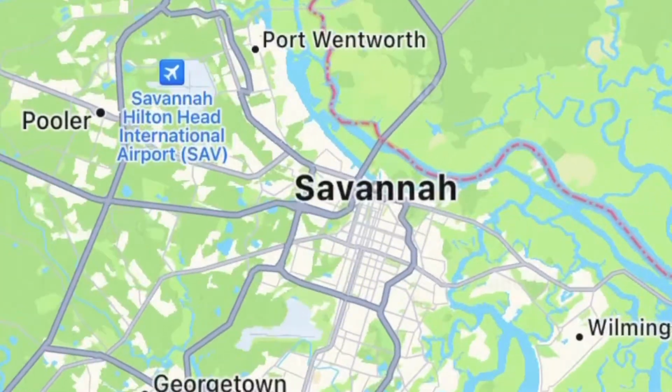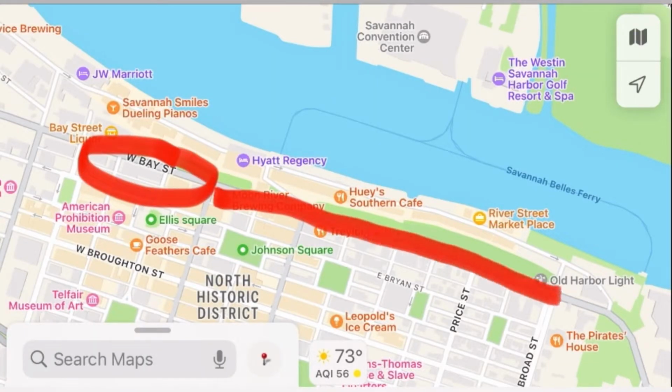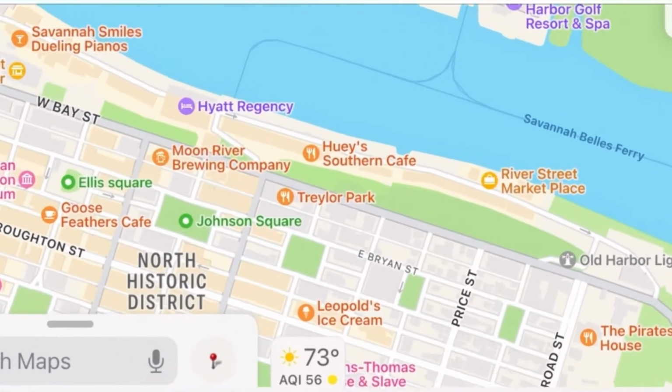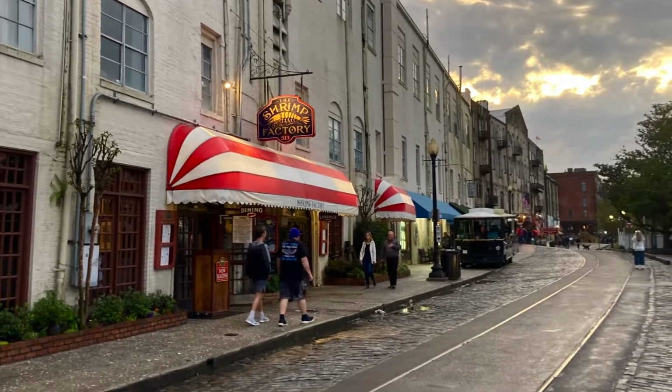To get there, you'll go down close to the river and then find street parking. It's only $1 an hour and you'll be best to find it along Bay Street, but really any place close down to the river will do. Once you find your parking spot, you'll want to walk down to River Street, and either of these highlighted paths will take you down there. River Street is down a lower level, so you will need to walk down some stairs. Once you get down to River Street, there will just be shops after shops after shops, and you'll know you're there once you see it.